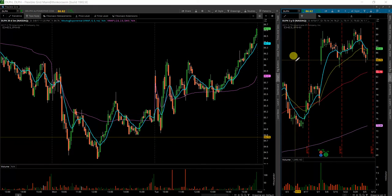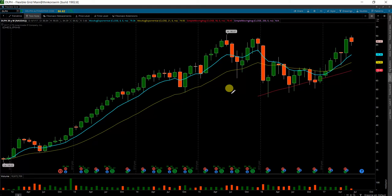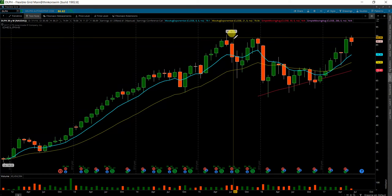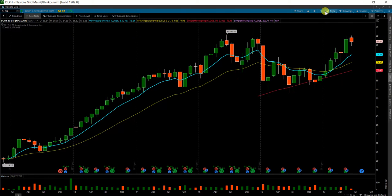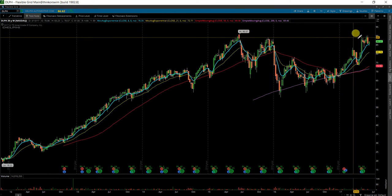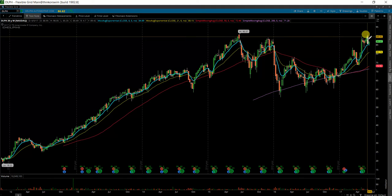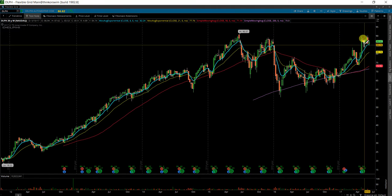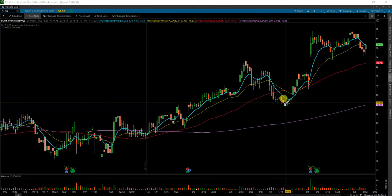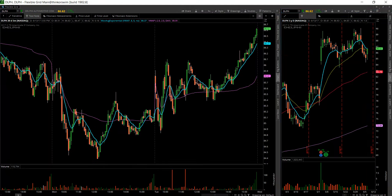Technically speaking, because I have been following this name for a while, I do want to go ahead and look at the longer-term chart here. The all-time high is 90.57, which is not too far away from where we're at right now. It is potentially looking like a possible breakout candidate over these highs. The weekly timeframe is not too encouraging, although it has now run up to these highs and is testing, and may potentially be putting in a higher low in relation to this last dip. So I may look at this as a longer-term swing type of trade for a continued move to all-time highs.